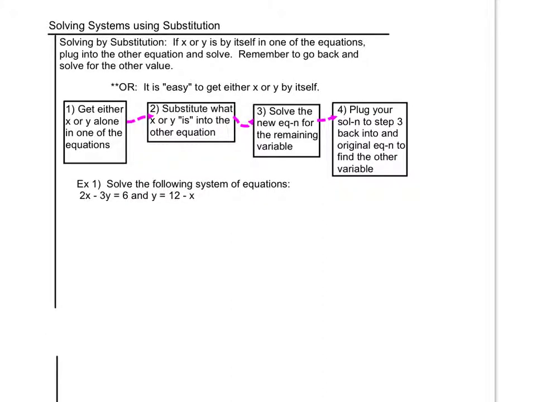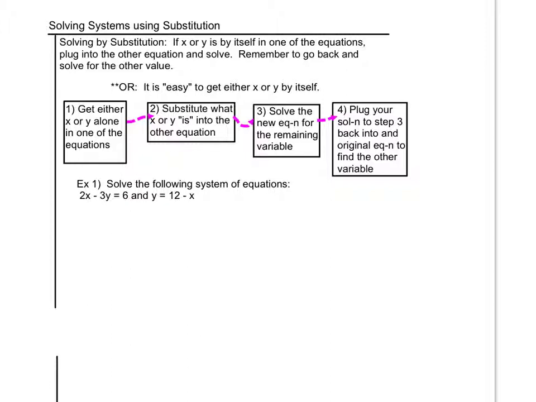All right, now that you know what it means to solve a system of equations and you understand what the solution to a system of equations is, we're going to look at a couple of different ways to solve systems of equations outside of graphing. The reason being that graphing can be extremely inaccurate, especially if one or both of your variables involves a decimal or a fraction. So we're going to learn first substitution.